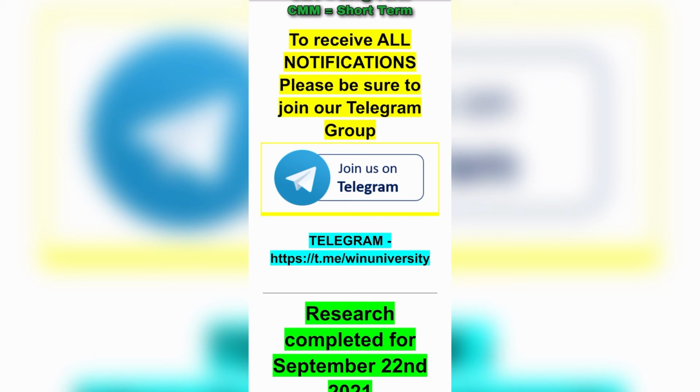But when you see this green here, that tells you that the research has been completed. That means all of the research that is necessary to make sure that all of the information on this report is reflected according to our strategy, and also to make sure that the research is complete and that the assets are going in the right direction, because that's very important. That means it's been completed on the date that's listed here. So let's say you're looking at this and for some reason it hasn't been updated on the 23rd or the 24th and it's the 25th.